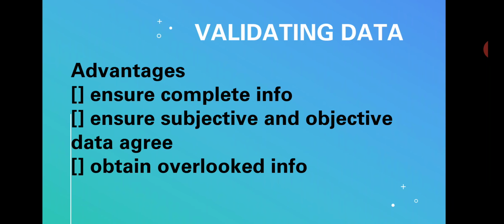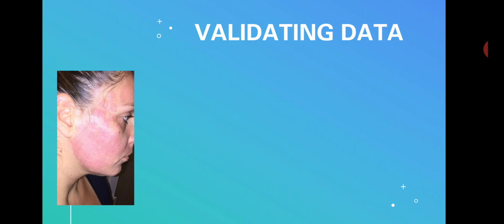Okay, so what are the benefits of validating data? First, if you validate the data, it helps you ensure that you have the complete information at hand, and also it helps you ensure that your subjective and objective data agree, and also to obtain overlooked information. When you validate the data, it helps you identify that you missed something. So it is a time for you to obtain or gather any information that you have missed.